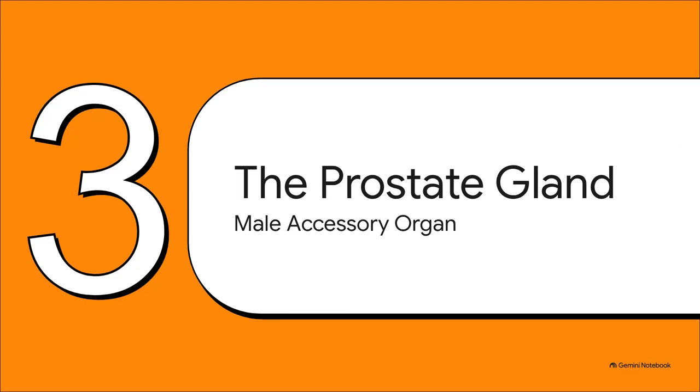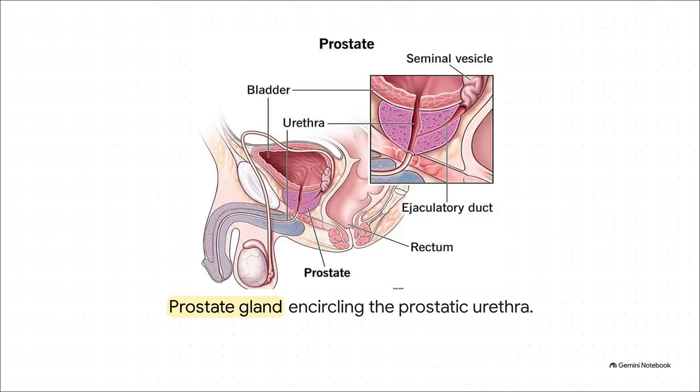Which brings us perfectly to Section 3, the prostate gland. When it comes to the prostate, its clinical significance really all comes down to real estate. Notice how the gland sits directly below the bladder neck? It literally physically encircles the prostatic urethra. It's wrapped right around the conduit that drains the bladder. Honestly, just wrapping your head around this physical positioning is half the battle in urology coding.